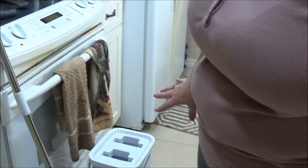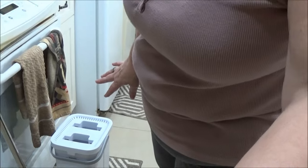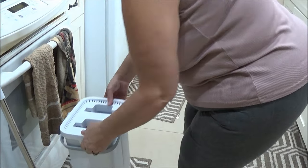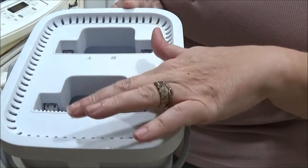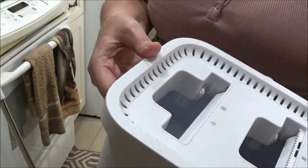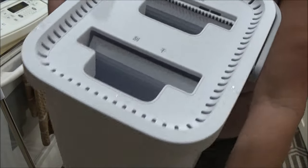So, another thing we had to do, we had to figure out what was dirty and what was clean. I found one on YouTube from their factory that showed it. So the thing was, the side where the teeth are is the one that is dirty, and this one that has no teeth, it's more flat, is for the clean. So hopefully you guys can see that.